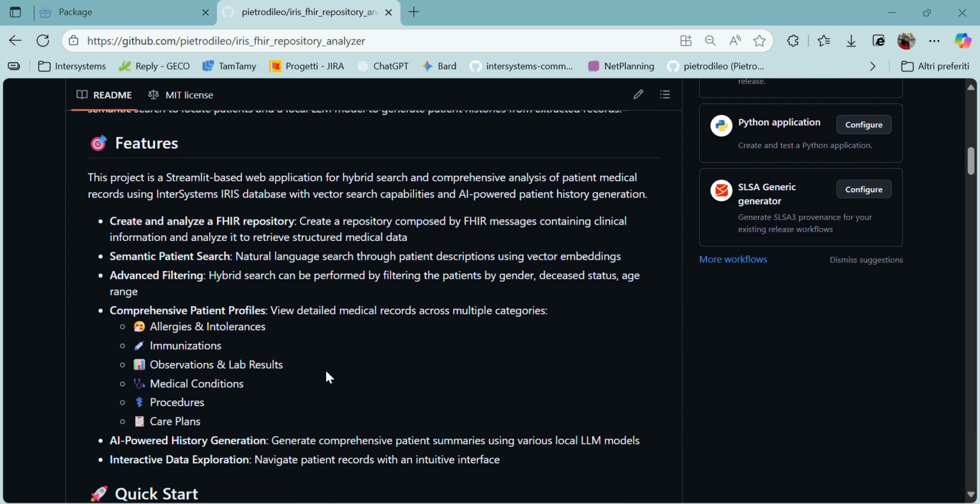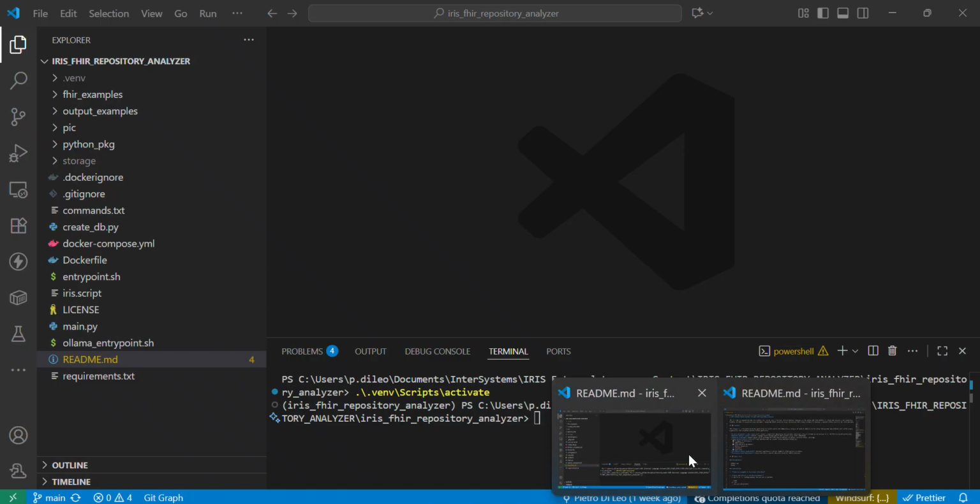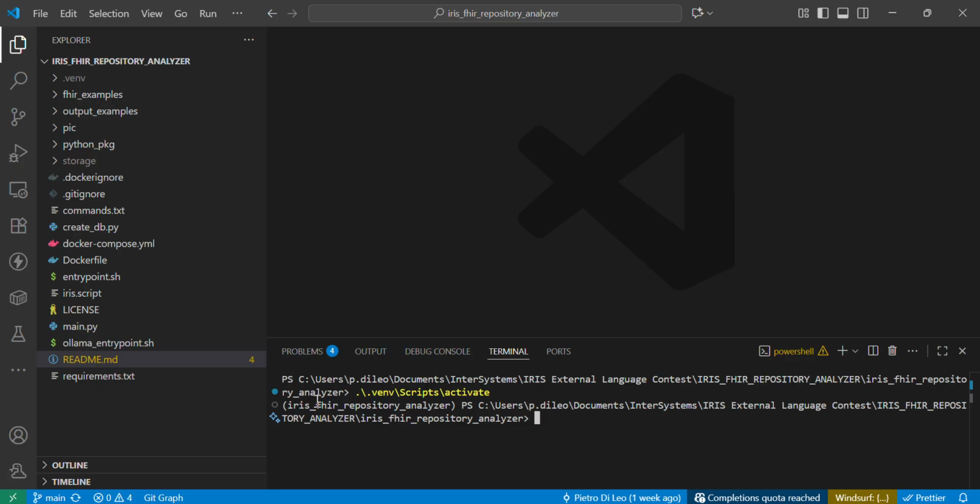So the first thing to do is clone the repository, create a virtual environment and download all the requirements. Then we're gonna create a container through Docker Compose. For this project, we're gonna need two images that I already pulled from Docker Hub.